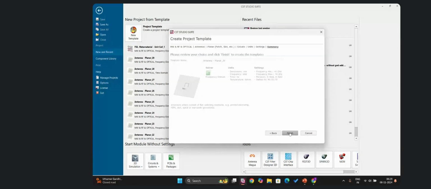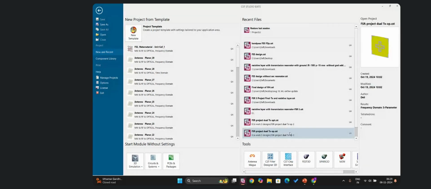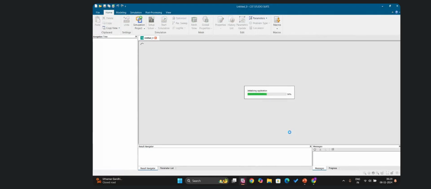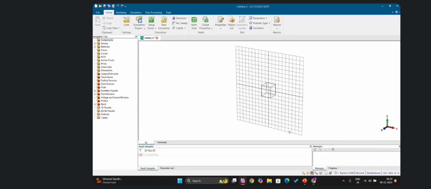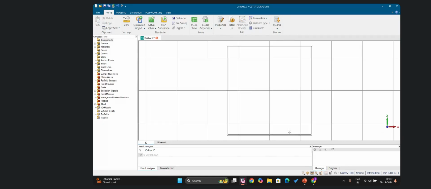I have chosen the higher frequency, so obviously my size is very low.